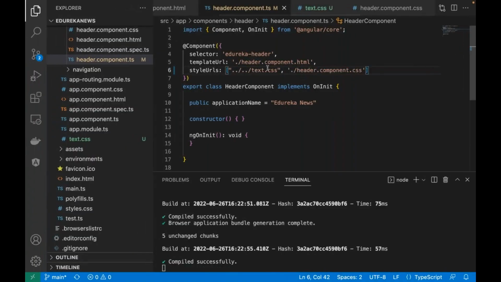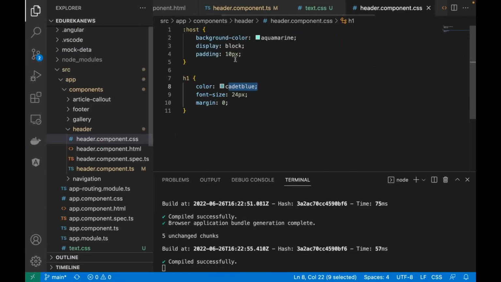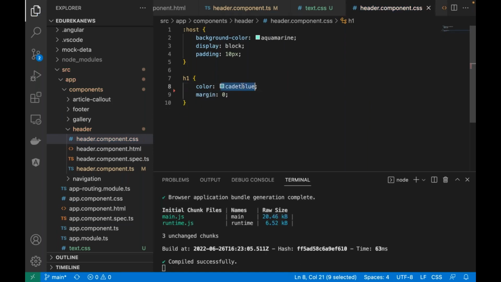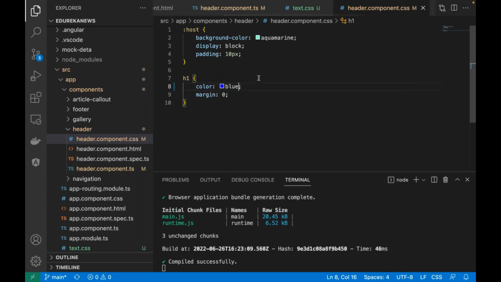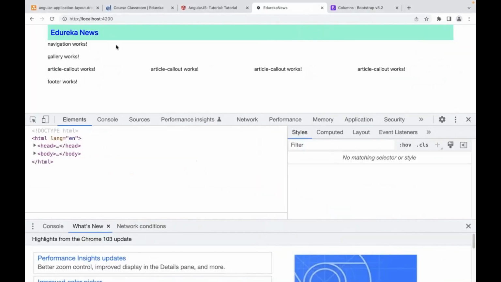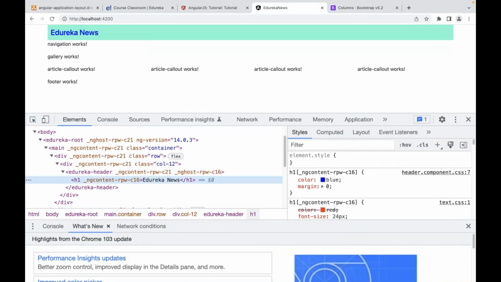So in my CSS for the H1 tag, the H1 tag will not have any font size defined over here. It will only have the color of the text. I want the color of the text to be blue, and the font size will come from the parent file, the text file.